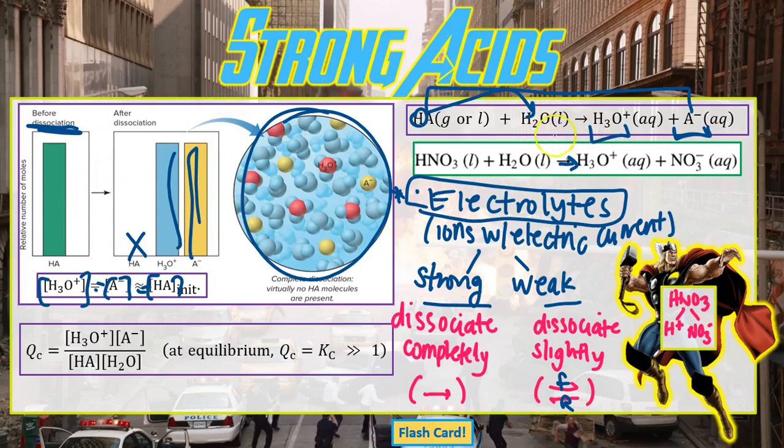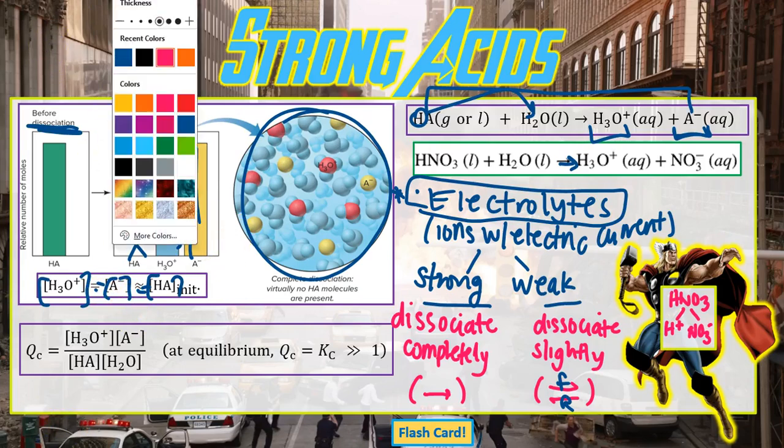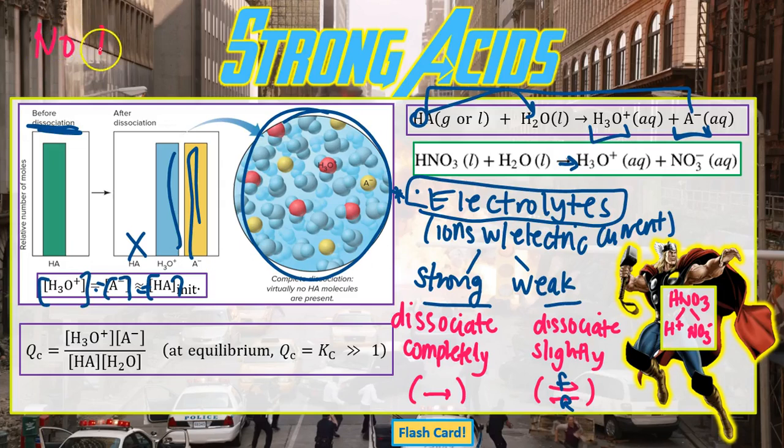That's the reason why we keep this arrow strictly in the forward direction, because again, they're all equal to the initial amount of HA that we started with. A simpler way to think of it would just be to say that we can have no HA. Let me write this here. I'm getting better as well. We have no HA molecules at equilibrium.